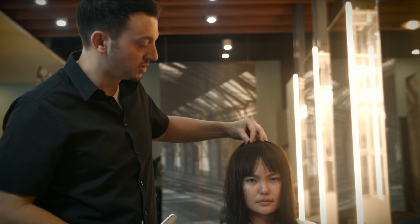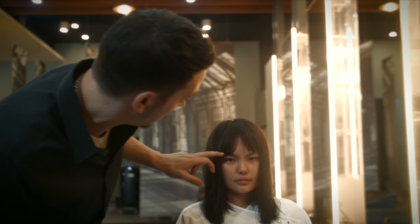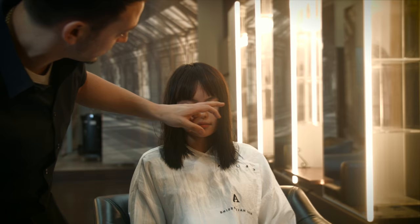So yeah, we spoke about it, Gem was wanting to maybe leave it slightly longer, but I explained to her that making it that little bit shorter just gives it that more modern edgy feel. So we'll get into the back.